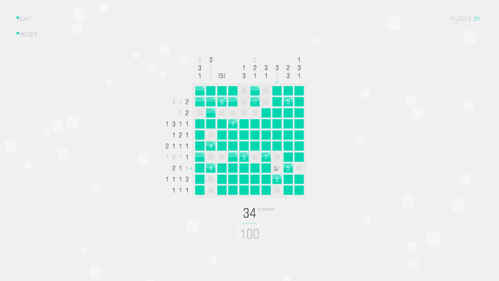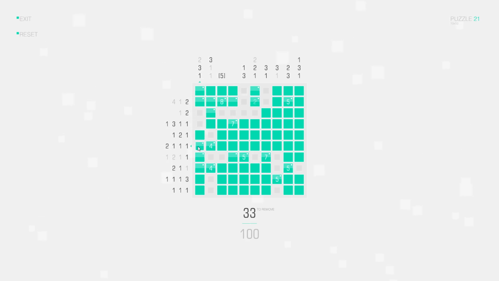Okay, now I can look into the columns again to see if I can deduce anything else. Not really here yet. Yes, let's look at the 3 connected squares here. They cannot be positioned like this, because we have 4 squares already, so let's delete this one. They could be positioned like this. Can they be positioned like this? No, because we have 2 groups of 4 with a total of 5 squares in them, so that doesn't work.